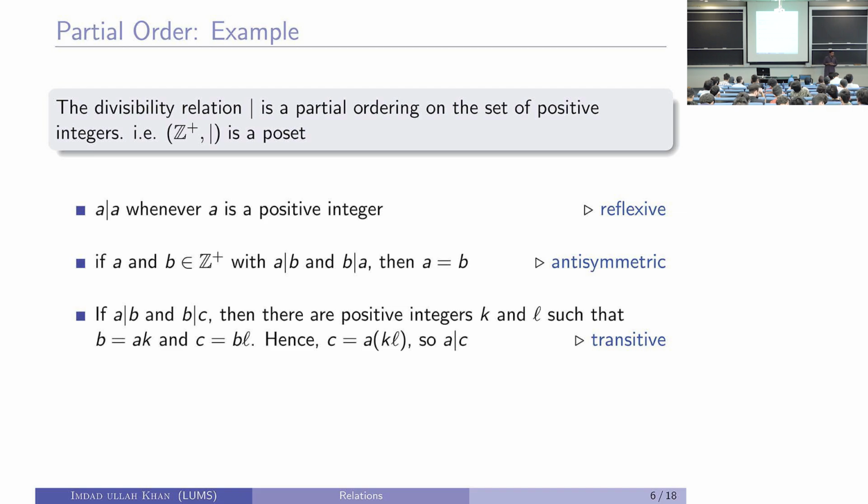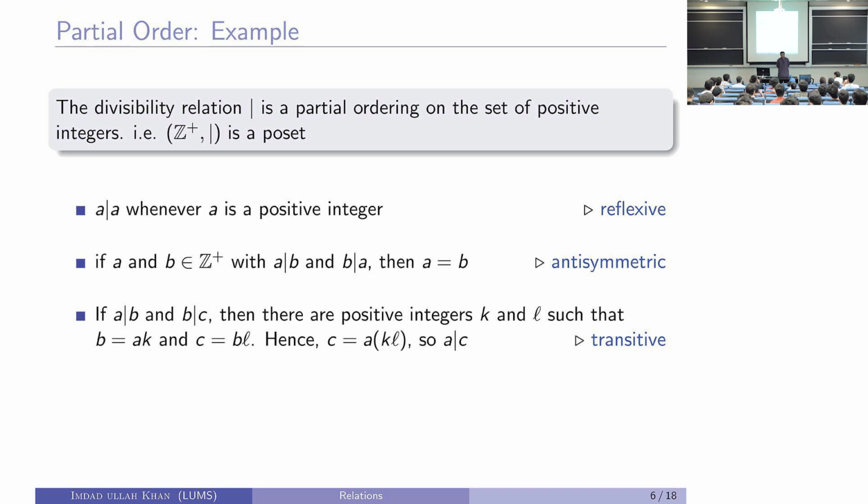Yes, this I am defining for positive integers. No, it may be for all integers also, but we are talking here about positive integers. Okay. Well, that's a very good idea. Suppose instead of positive integers it was all integers, then would it be a partial order? Why not? 0 doesn't divide itself. Okay, suppose it was for non-zero integers, positive and negative.